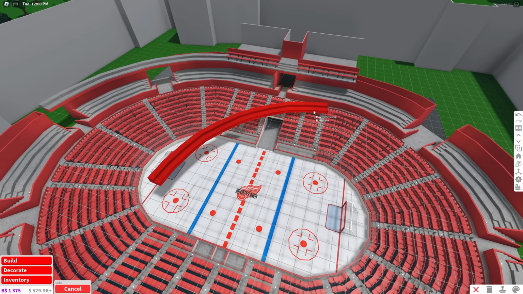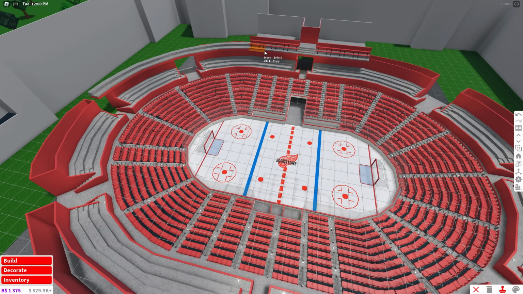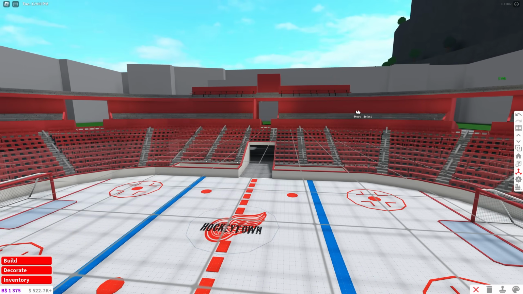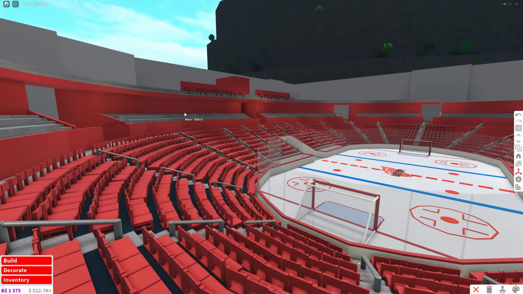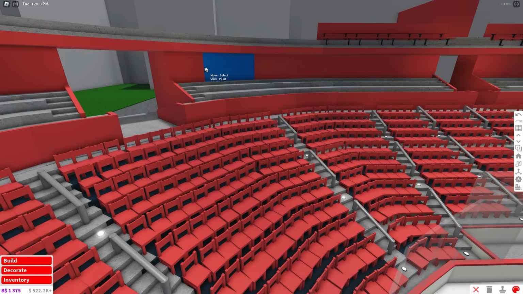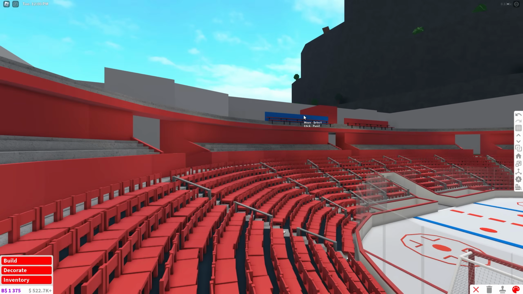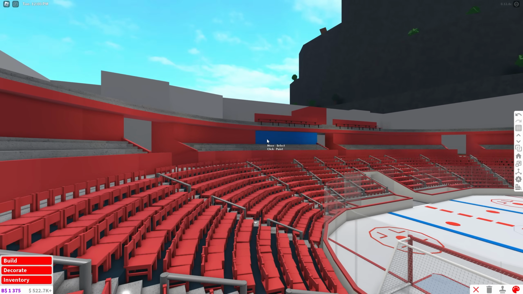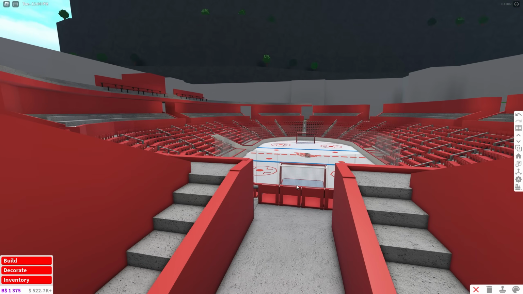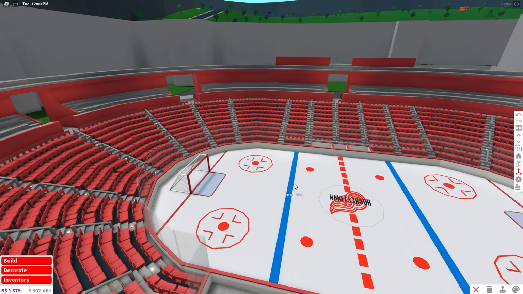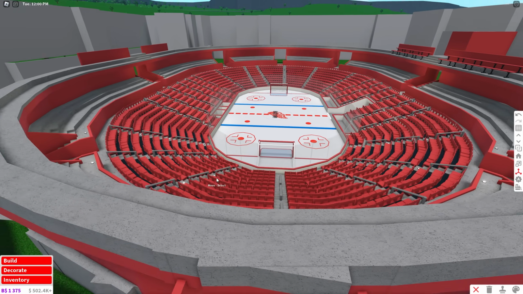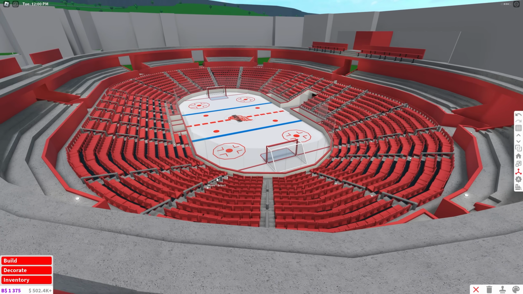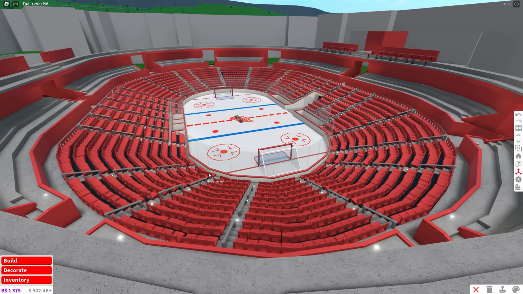This is 7,000. Oh my gosh. This is crazy. Well, there we go. Now we have that curve, and oh my gosh, dude, that looks so cool. Now that I'm actually looking at that, it actually looks sick. Maybe I could even change this backdrop here to give the stadium a better look, but we'll experiment with that later. For now, I'm just gonna relax and enjoy this view. Oh my goodness, we have an entire ring over here, bro. This is insane. Look at this, bro. This is Bloxburg. What the heck, dude?